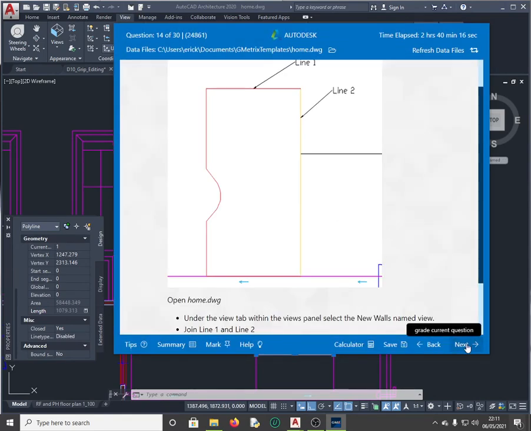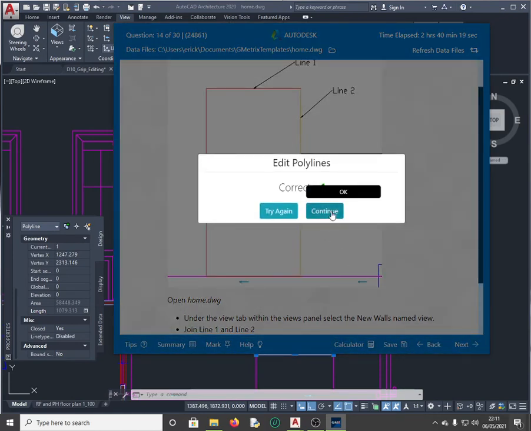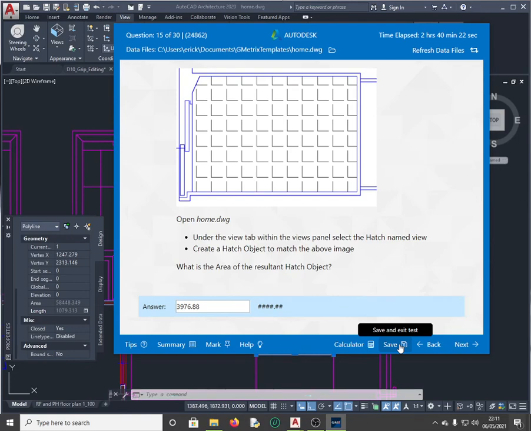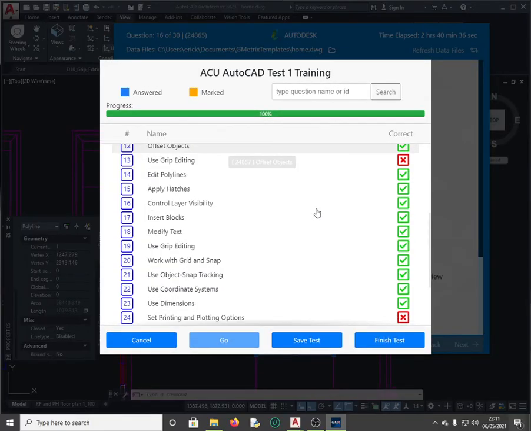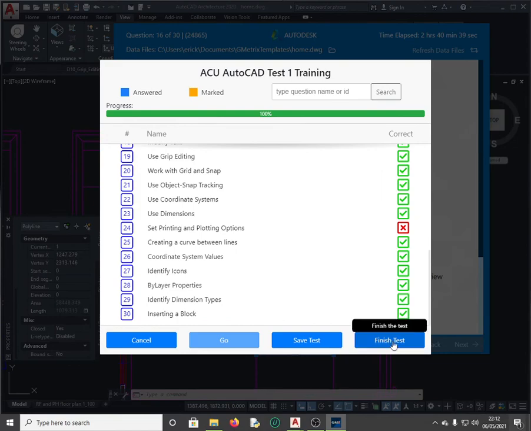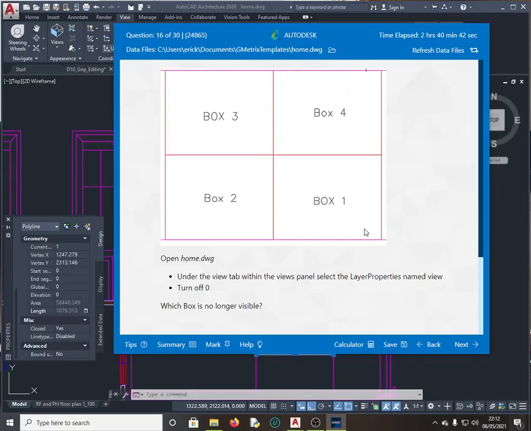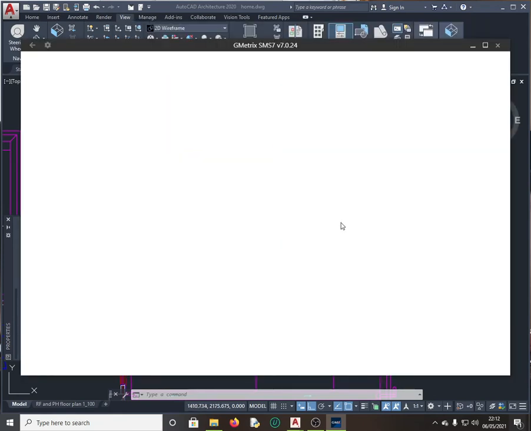And continue. I can save. Is it save? Let me go to the last one and click summary to check how many I have missed. I think two questions. Those ones I can try at a later stage. So finish. Yes, I want to finish, and after that it's going to show me the results, and these are the results right now.